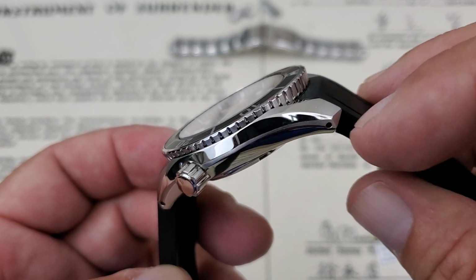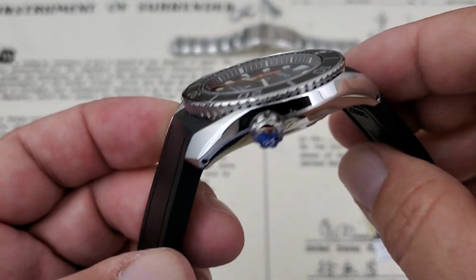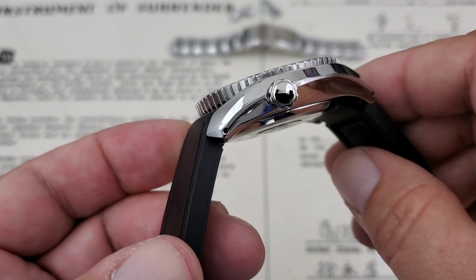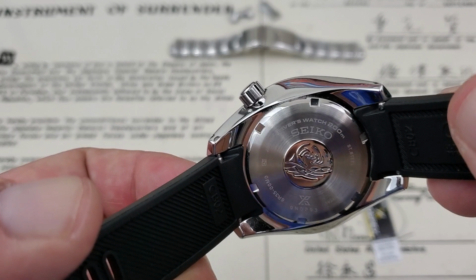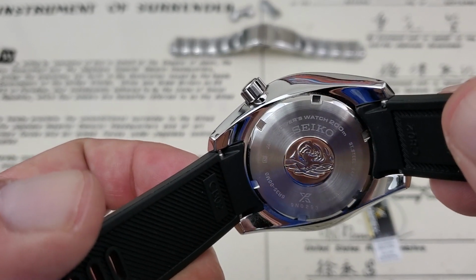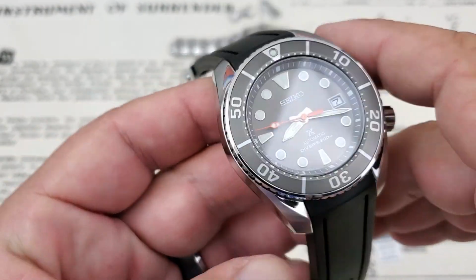You have brushing on the top, comes along to this nice edge here, nice sharp polished edge all the way along the side there. No signing on the crown, but the crown is polished. It doesn't really have crown guards, but it's just slightly recessed into the case there, as you can see. Pierced lugs for super easy strap changes on the watch.